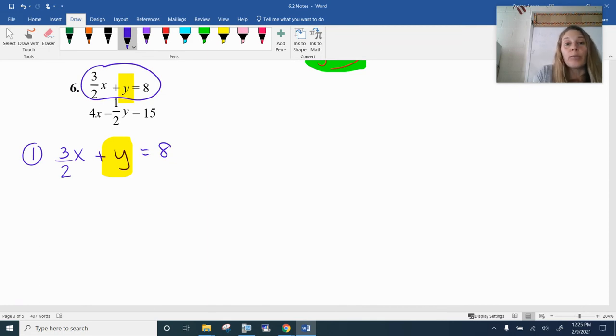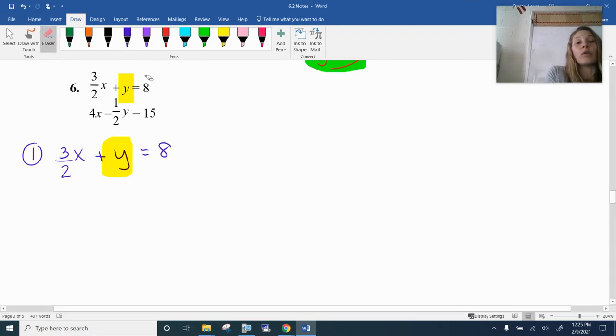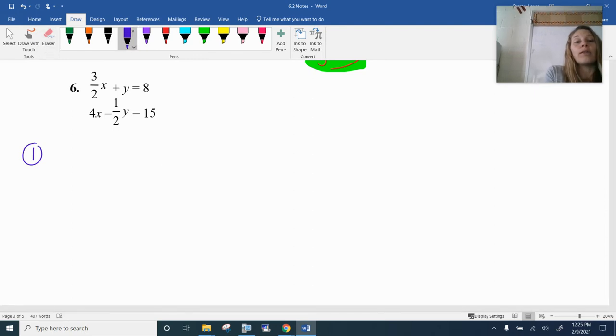Now, if I move that over, I'm going to have a fraction in my problem. So one option for getting rid of fractions, if this is going to look a little confusing for you and then you're going to have to work with a fraction, is you could come up with something that you can multiply your whole thing by, and then that way you won't have any fractions. So whatever that bottom number is, if I want to multiply this entire thing by, let's say, a 2, I could do that. That will get rid of my fraction here. It will make this y a 2y, and then I'll have a 16. But then I'm going to divide everything by 3, and I'm still going to end up with a fraction in there. So, you know, there's pros and cons to that, I guess.